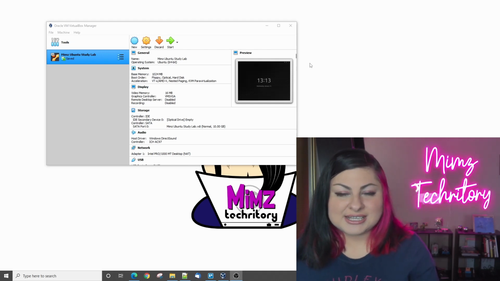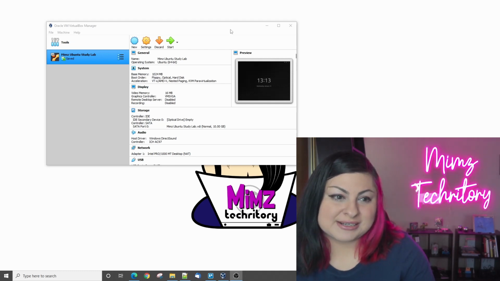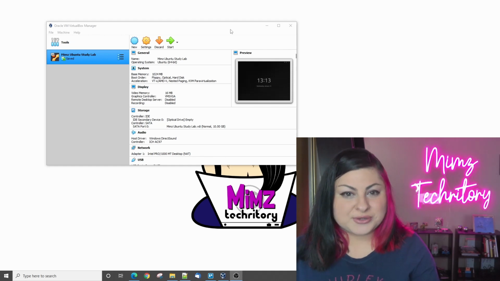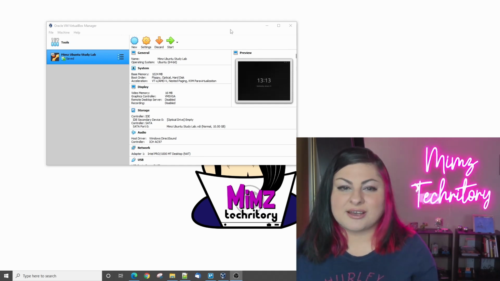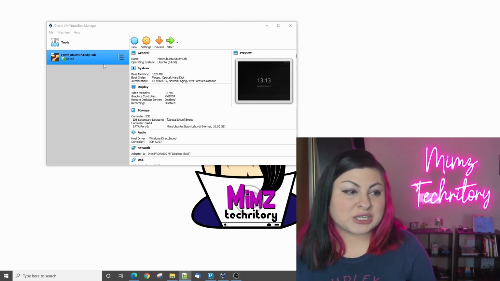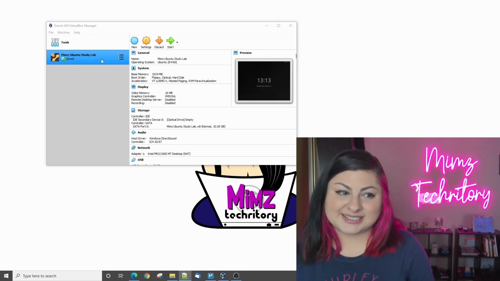Alright, so I gave you guys this info in the last Ubuntu video, but I will restate for anyone who missed it. So this is VirtualBox. It's a free Oracle software. VirtualBox works on Windows, macOS, and Linux, so as long as your device meets the standard requirements, you are free to use it. Here is the Ubuntu VM that we created last week, so let's add a friend for it.